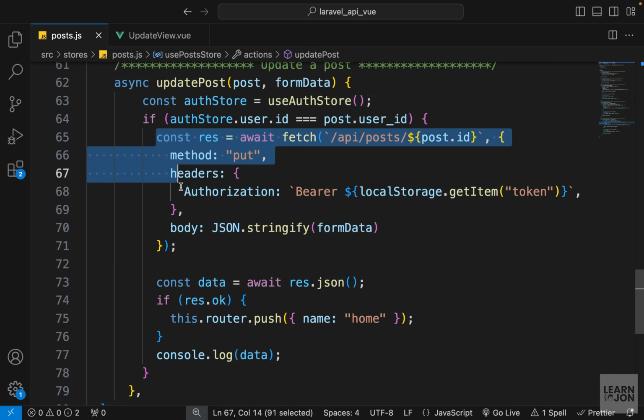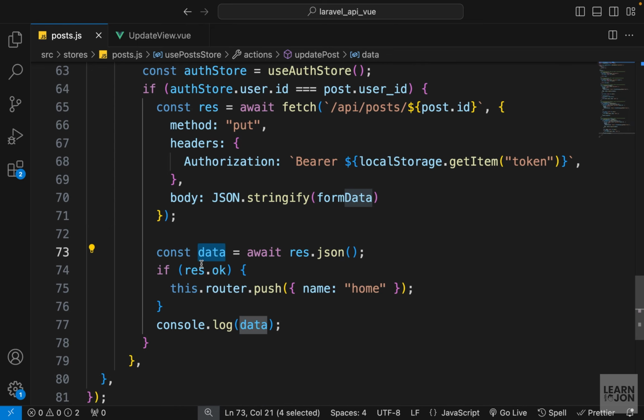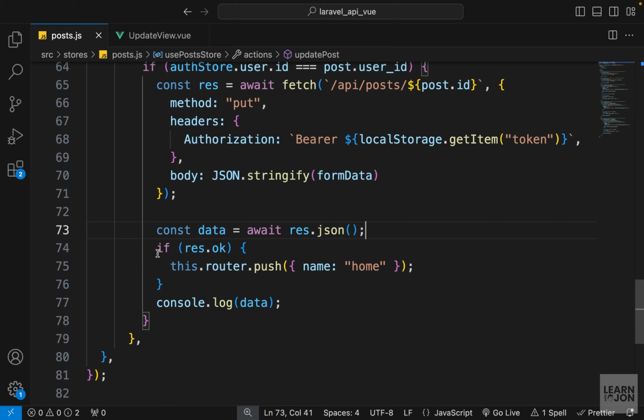So then when we make a request, we will wait for the JSON response, and we will save that inside this data variable. Then we can check if there are any errors, show the errors, or update our errors state. Otherwise, go back to the home page.